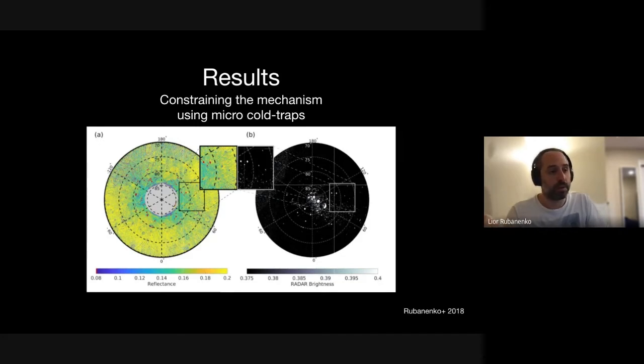On Mercury, for example, we've used that information to constrain which mechanism governs ice accumulation, whether it is an episodic delivery, like, for example, a comet impact or a volcanic eruption, or a continuous trickling of ice from, let's say, micrometeorites that hit the surface and constantly release water molecules into the exosphere. So the story of this starts by looking at the map of the reflectance of the North Pole of Mercury that I've shown you before.